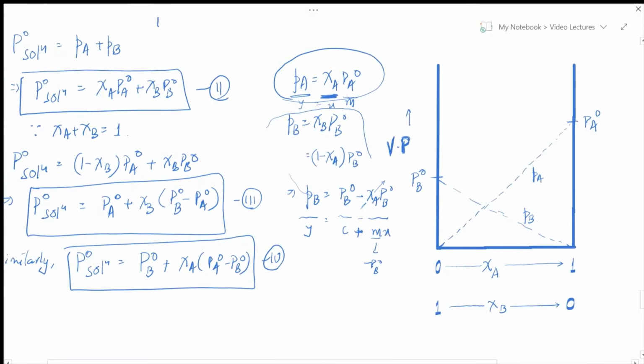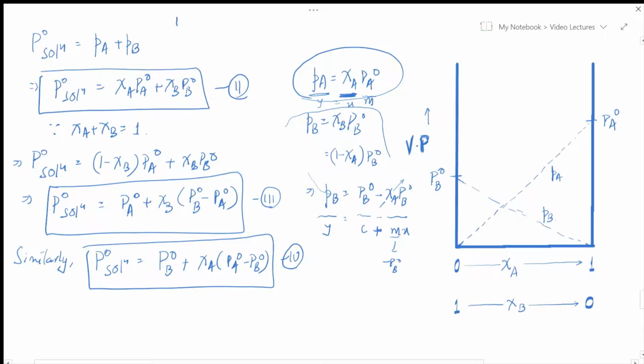Now, when you want to plot the vapor pressure of the solution, we go to equation 4. Now equation 4 is of the format y, which you want to plot on the y-axis, P naught solution, so we'll call that y. This xi A is on the x-axis. So PA naught minus PB naught turns out to be the slope, and this is the intercept. So that's again a straight line, and we'll find the intercepts at xi A equal to 0 and at xi A equal to 1. So it will give us a clear picture of how we should plot it.